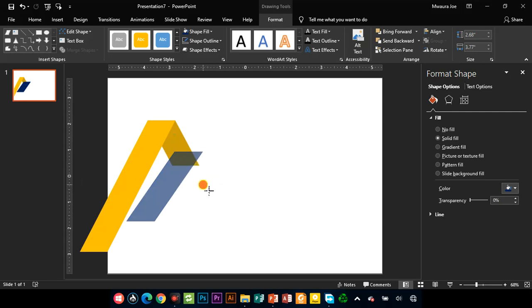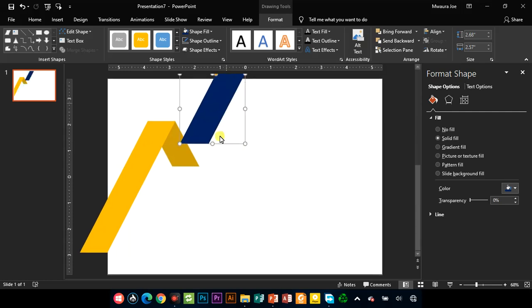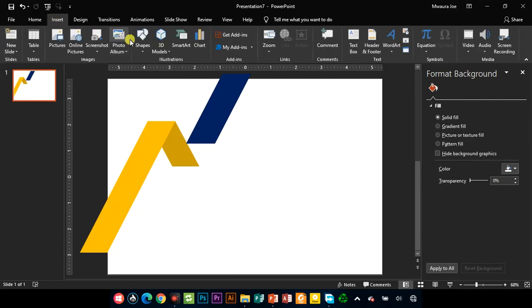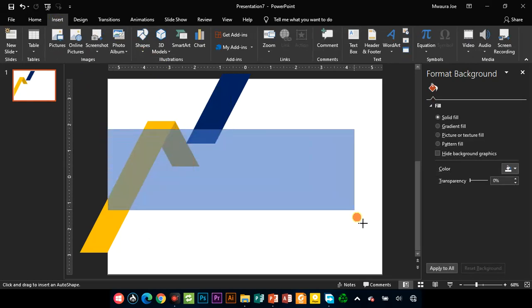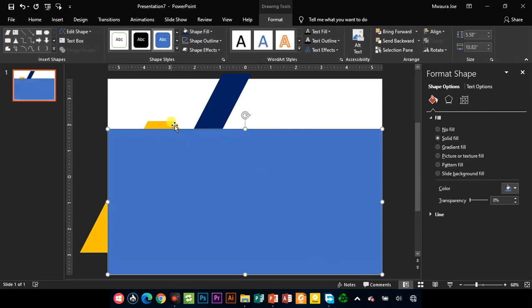And then you bring it aside this way. Yeah, that way. I think they're almost the same size, and then you place it maybe somewhere there. Maybe I need to pull it out in a way. Then you'll need to insert now a rectangle that's going to cover, just to hide some part of these shapes.